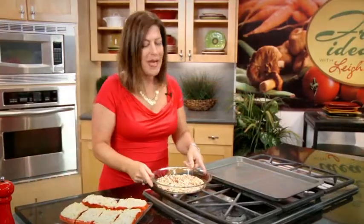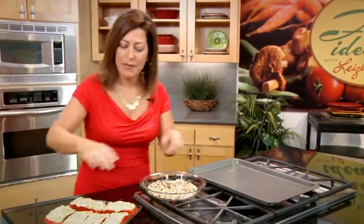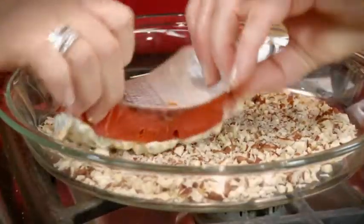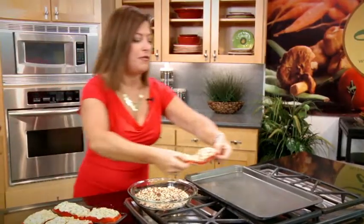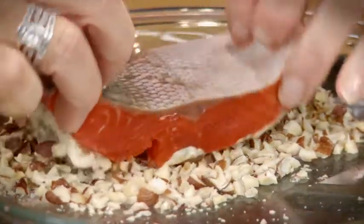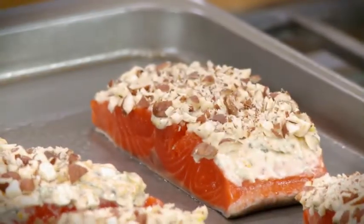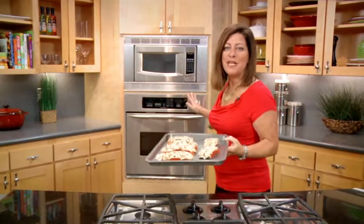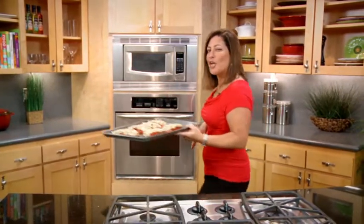And I've crushed up some hazelnuts and just put them in this pie plate. And I'll use that for dipping on top, like this. Looks beautiful. Oh my goodness. And it's that simple. I'll pop them in the oven now for about 15 minutes until they flake easily with the fork.